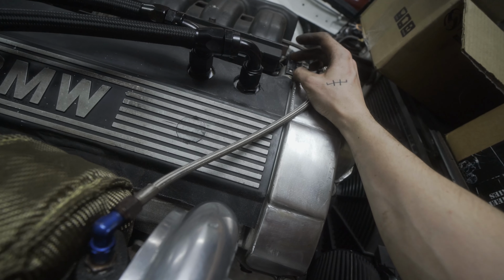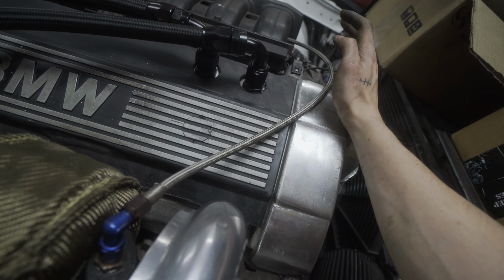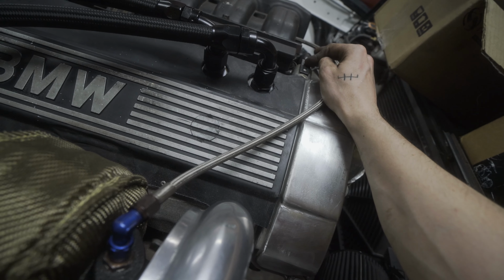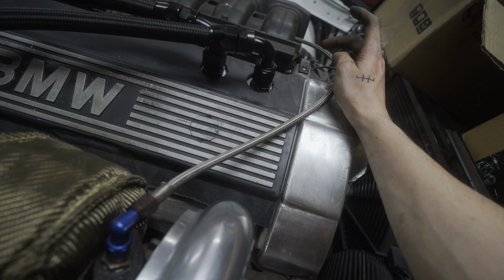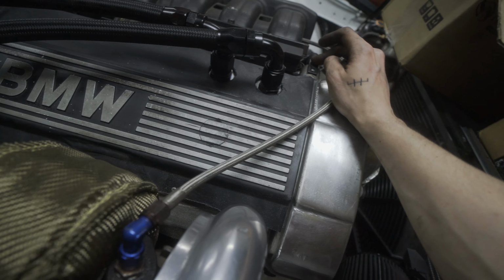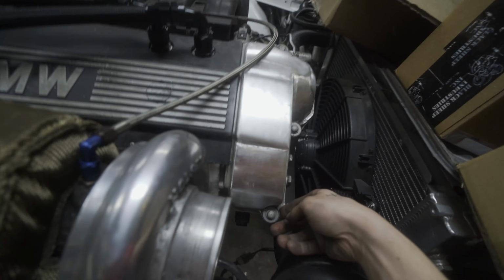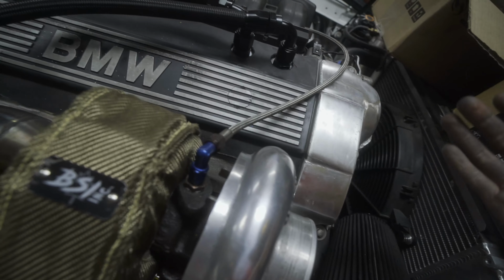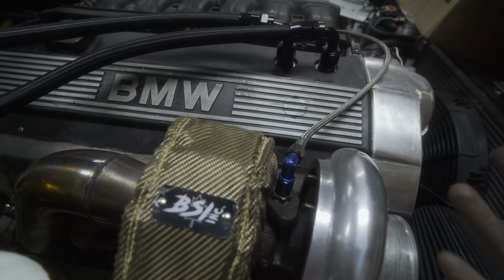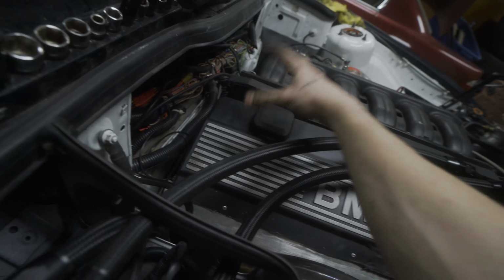So a lot of people, they'll just vent this to atmosphere and say you're good to go, but a lot of people who do this, and a friend of mine included, realize that it's not enough. And what ends up happening is you end up pushing oil out of seals like the valve cover gasket and other places. So to help with this, what I used to do was run an oil cap breather.